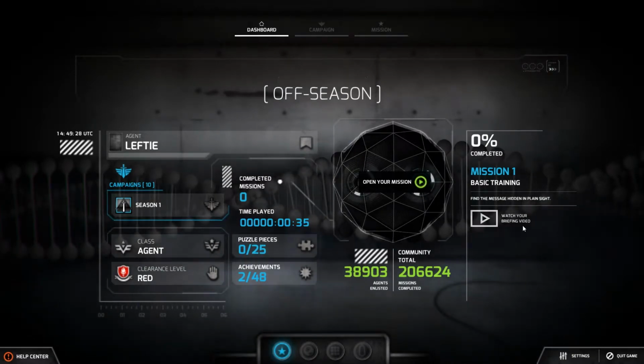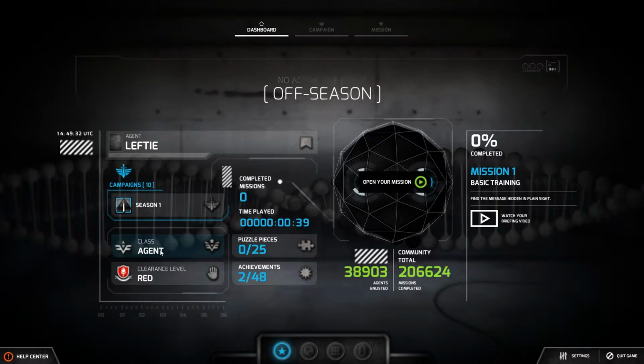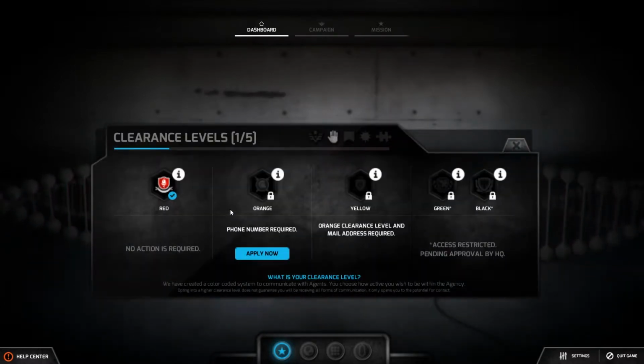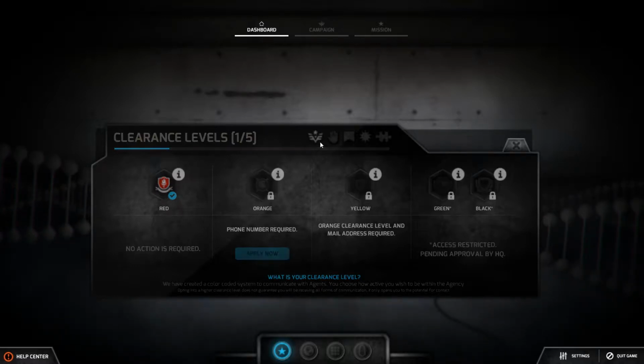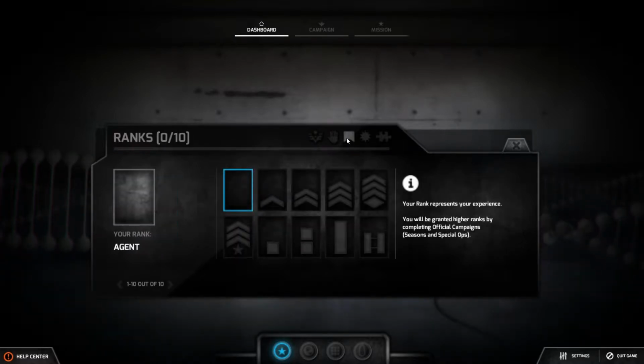Okay, so I'm not going to remember any of that, except for that I'm class agent and my clearance level is red. And I need orange and yellow and green and black. Pending approval by HQ. Okay, well, we're going to get all the way up there. Phone number is required. Mail address required. Oh, that's kind of crazy. Here's my P.O. box. I'm a field agent right now. Cool beans.